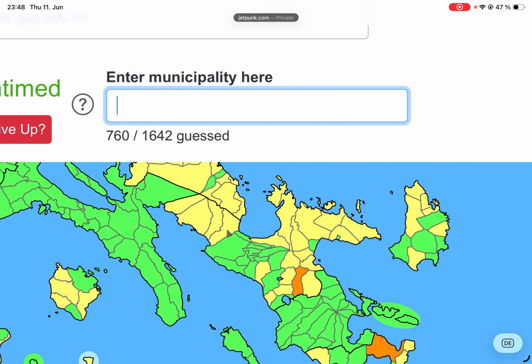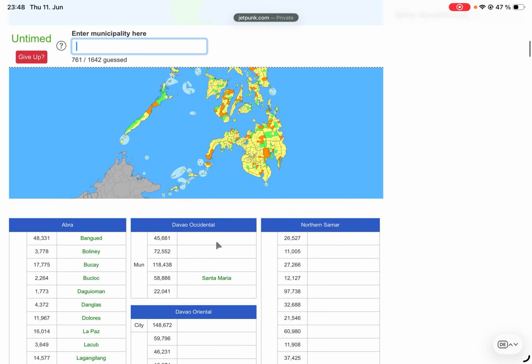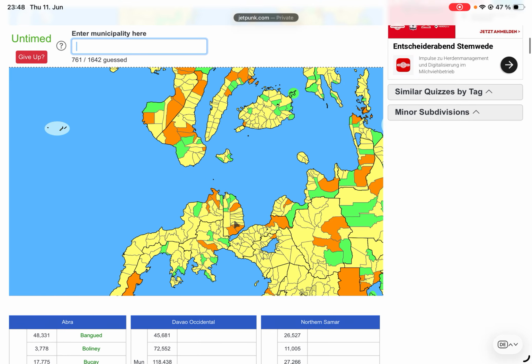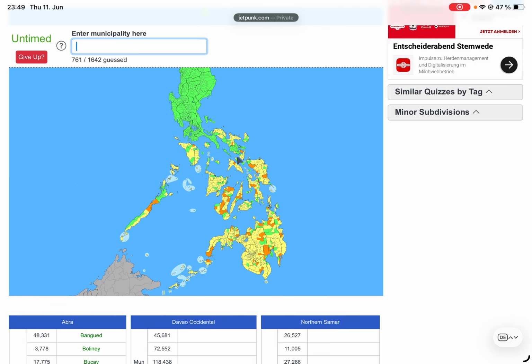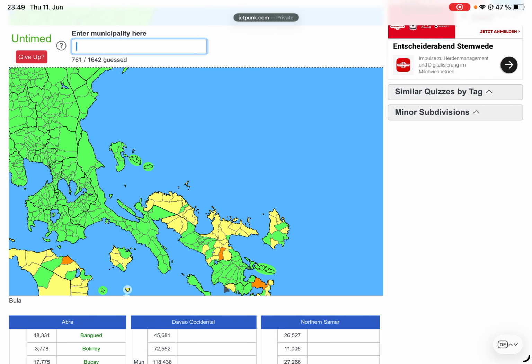So this municipality right here is called Sipocot, but I always mix it up with this municipality here in Zamboanga del Sur, which is called Sominot. They don't even necessarily sound that similar, but I guess it's because both start with an S and end in ot. I confuse Sominot with Sipocot. I don't know why that is, but alright, let's continue with Tupi.